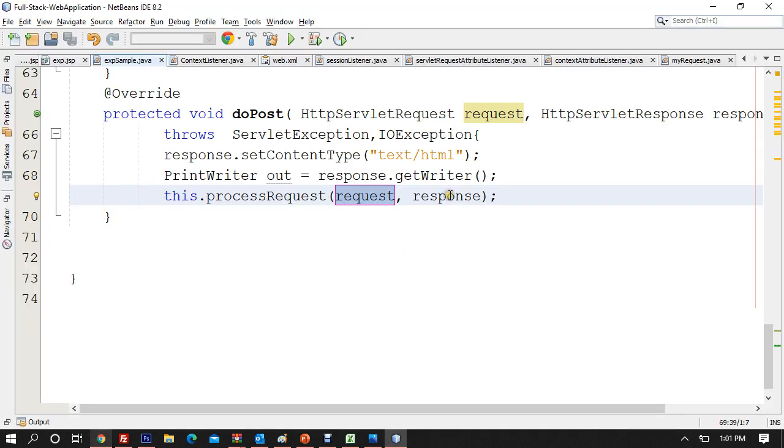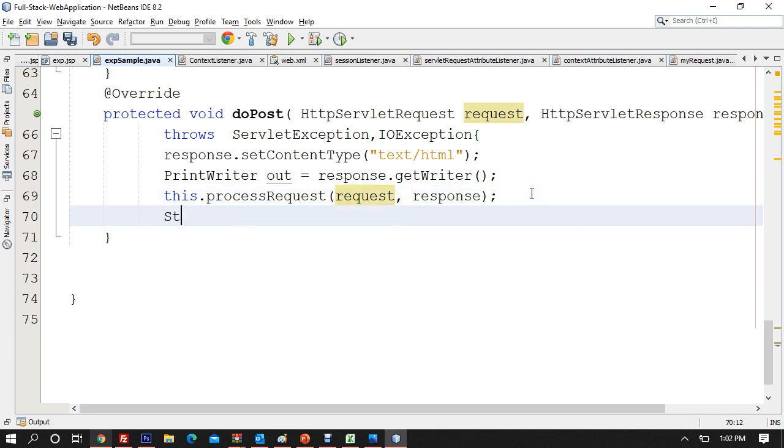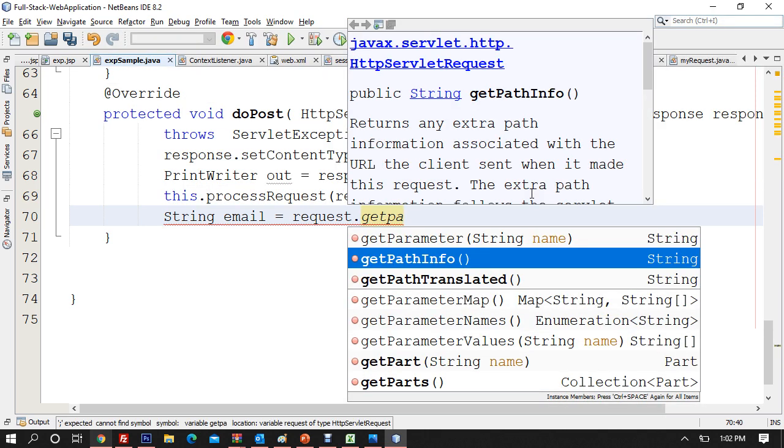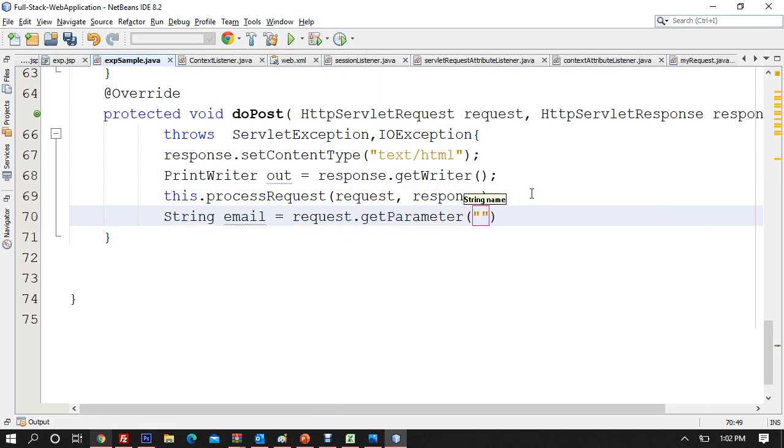So now let's start using the wrapper class. Now I will say String email is equivalent to request.getParameter, that is txtEmail.